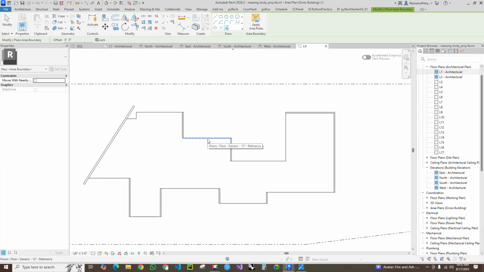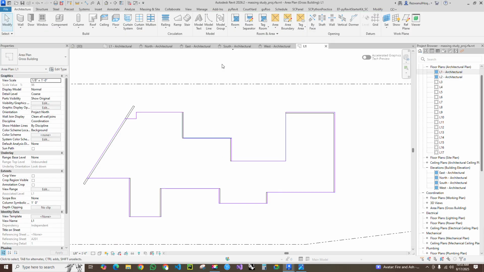Then put the cursor on this floor line, hit the Tab key, 1 2, and click it. As you see, all lines are locked with this floor line, then double escape.